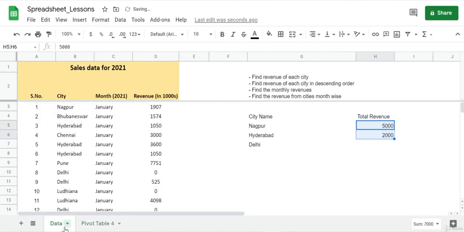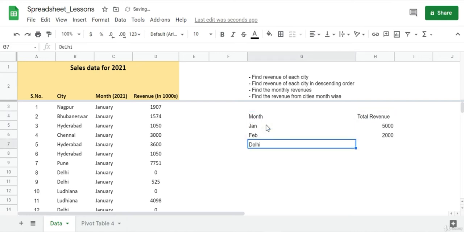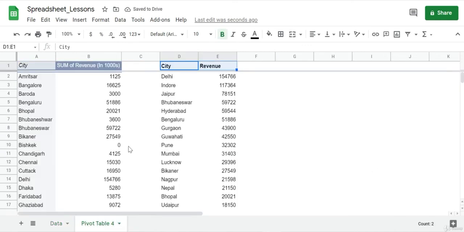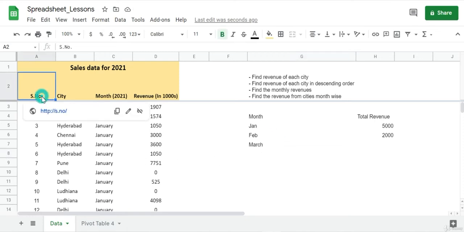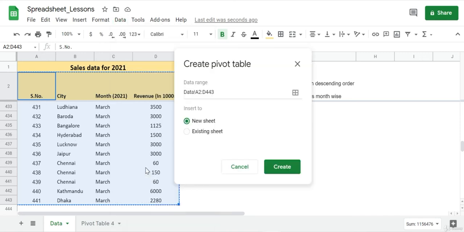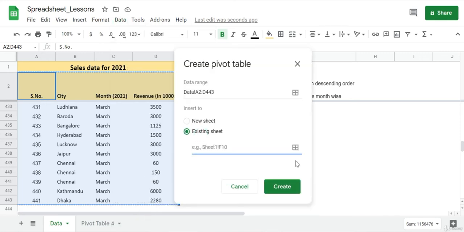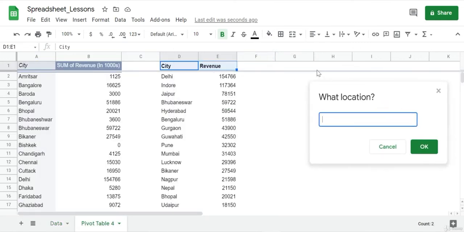The next problem is find the monthly revenues. Means the desired output is the month names Jan, Feb, March, etc. should be here, and here total revenue should be visible. So how to do that? Very simple. Instead of city name in rows, I'll select month names. I'll select the data and create a pivot table in the existing sheet.